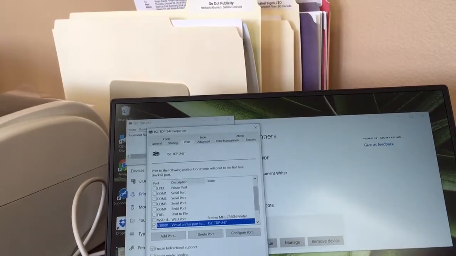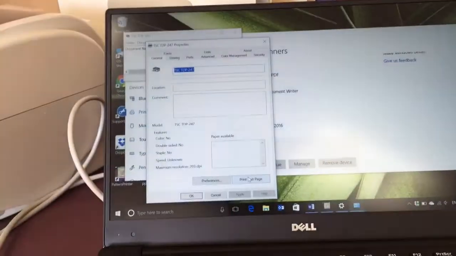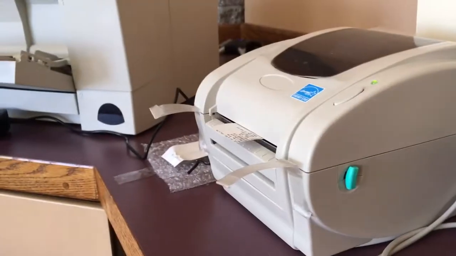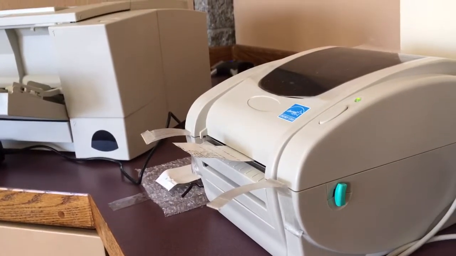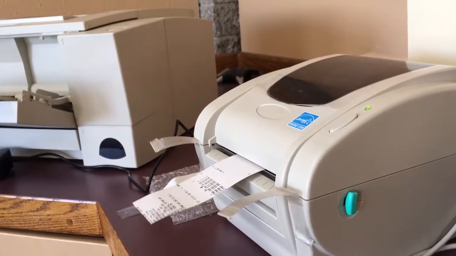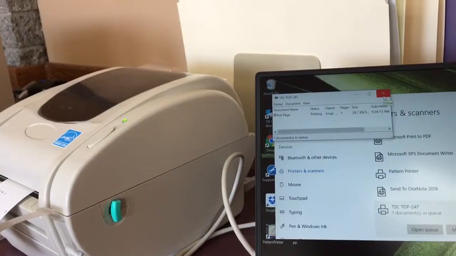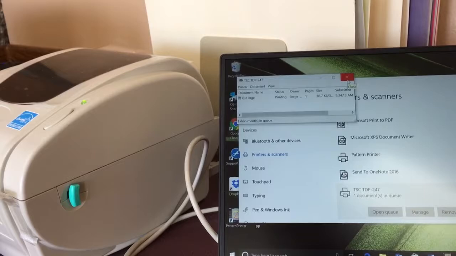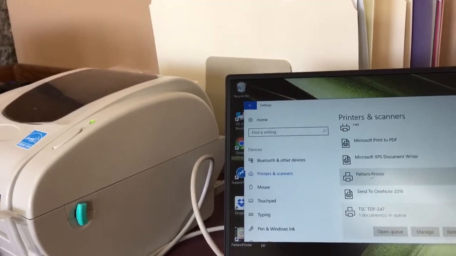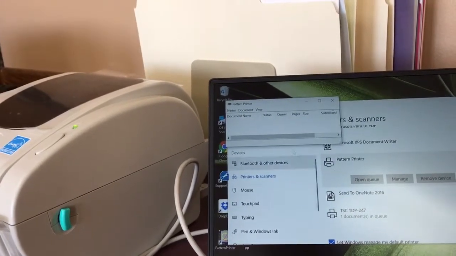So if we have that, and we send, let's say, a printer test page, the printer gives us a printout, the test page. It's printing right now, and it is done. Pattern printer is actually a virtual printer.